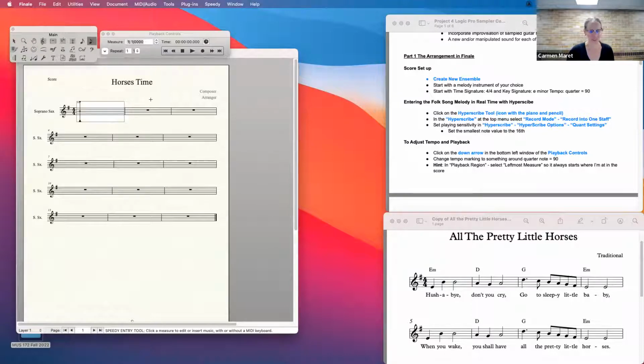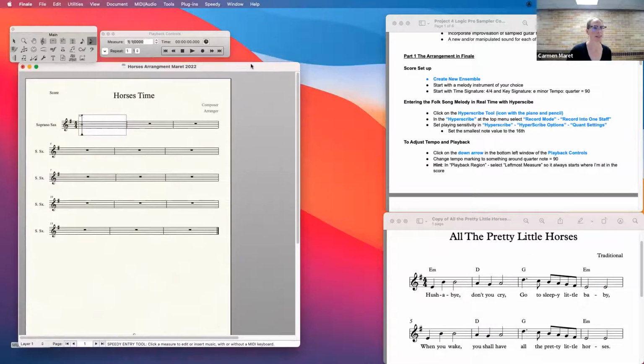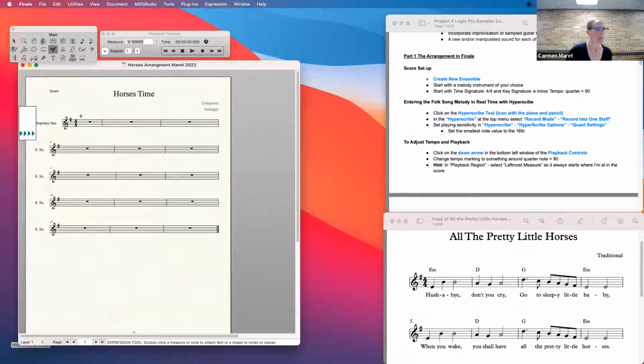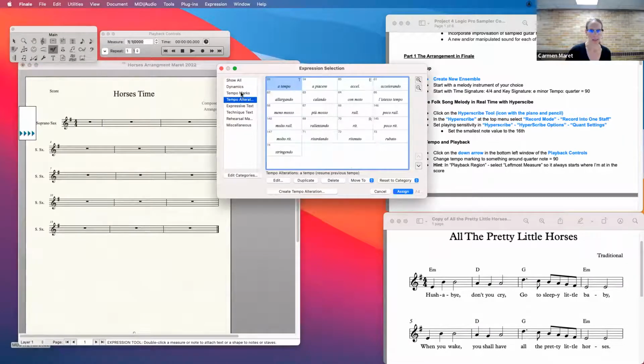So what I was saying, if you want to test, you can also adjust the octave over here, right? You've all played with this octave thing before. You kind of see, okay, so this is the melody. Okay, so that's all the pretty little horses. And when I go in, I think I have to put my tempo marking back because it ate it.